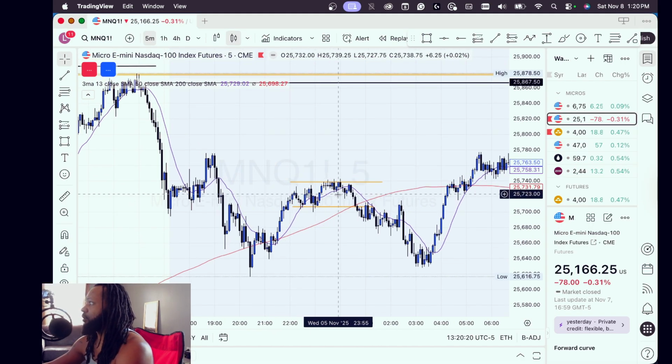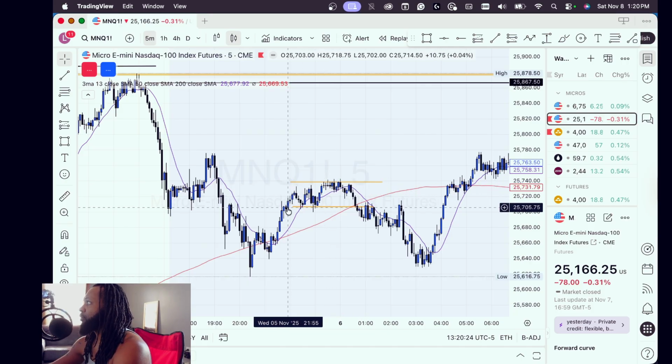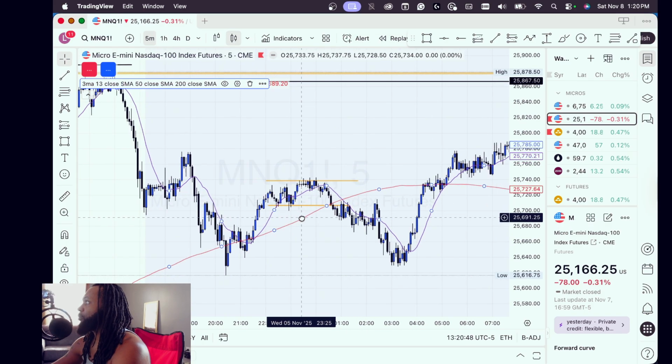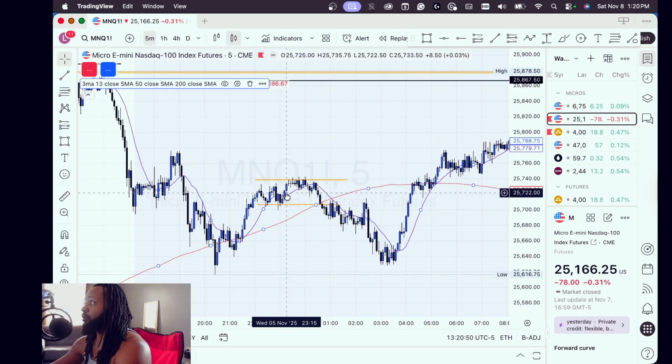It's a sideways market: resistance, support. If you're doing support and resistance, when the market hits support, you do your buys. It hits again, you could take a buy here and move your TP to the top of this resistance. You know what I'm saying? This is support and resistance in a nutshell. But I don't trade that. I trade supply and demand. But this is a good example of a sideways, ranging market for you.